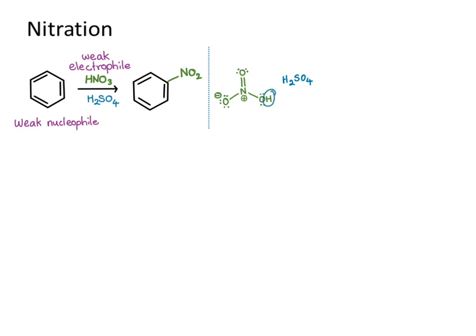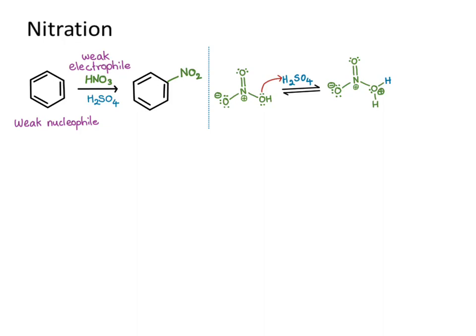It's a strong acid. But when you put a stronger acid next to nitric acid, it will act as a base, right? It's awkward. Nitric acid is a very strong acid, but sometimes it can act as a base. It can take the proton from the sulfuric acid. What happens when nitric acid takes a proton? You get another positive charge, right, on the oxygen. So this is not a stable structure with two positive charges and a negative charge.